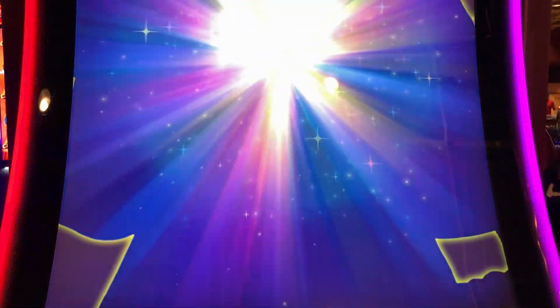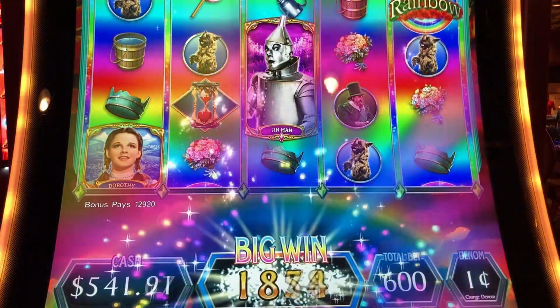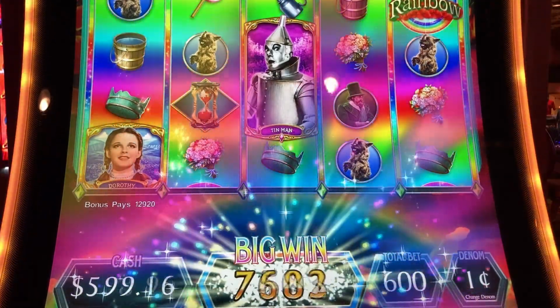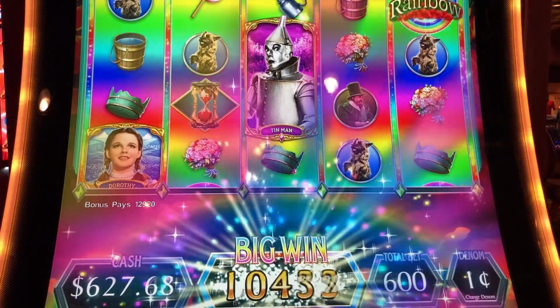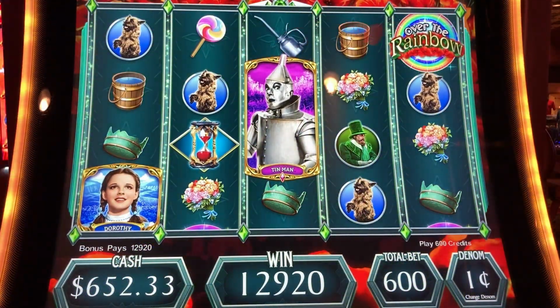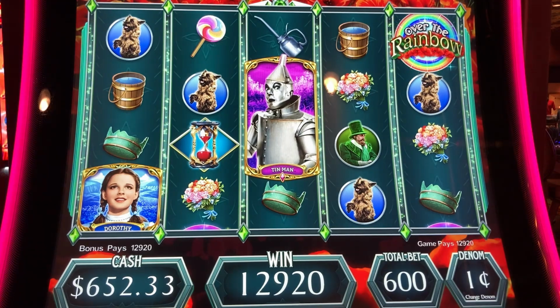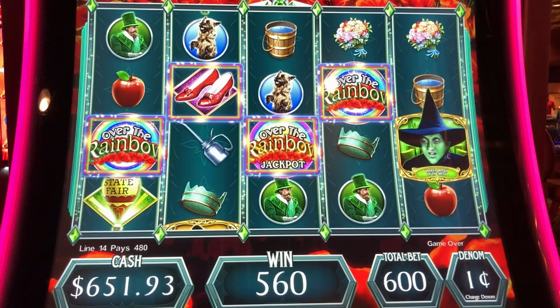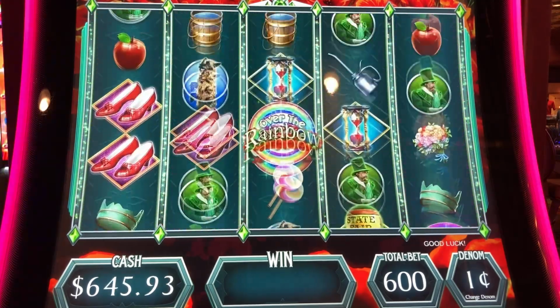All right, we'll take that, and that was through 60 spins, so we're back up again. Not a lot, but up is up, I'll take it. All right. Nice. We're up $50 through 60 spins. 40 to go. Let's go. Keep it going. Over the rainbow. Keep it going.